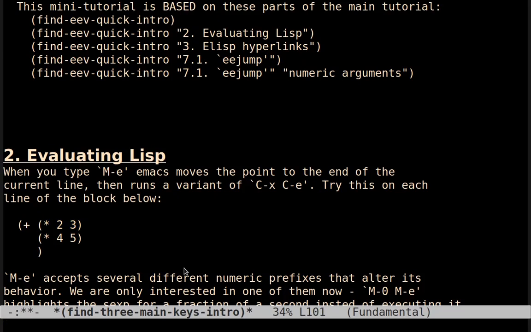If the point is here and I execute Ctrl+X, Ctrl+E, then Emacs executes the sexp before this position here, and the sexp is this one, whose result is 20. And if the point is here and I execute Ctrl+X, Ctrl+E, then Emacs executes this plus here that calculates the result of this expression, calculates the result of this expression, and adds both. It adds 6 and 20.